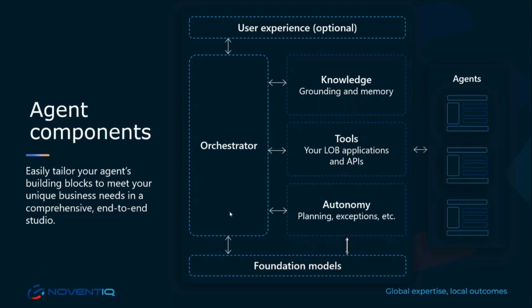Orchestrator is the heart of an agent. I would consider that the heart of an agent because it helps the agent to understand what topic, what knowledge source, and what tools to call, right? And the fundamental foundation model is something that can always be swappable. So you see the architecture here, it's all swappable. The orchestrator can be swapped, the knowledge base can be swapped, the user experience can be swapped. So it's a dynamic architecture that is built by the Microsoft team for creating agentic solutions inside your organizations through M365 Copilot.